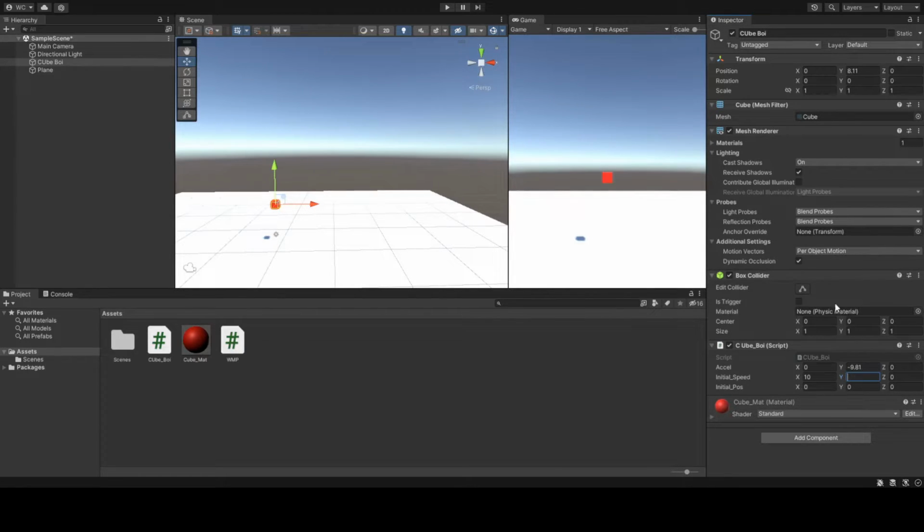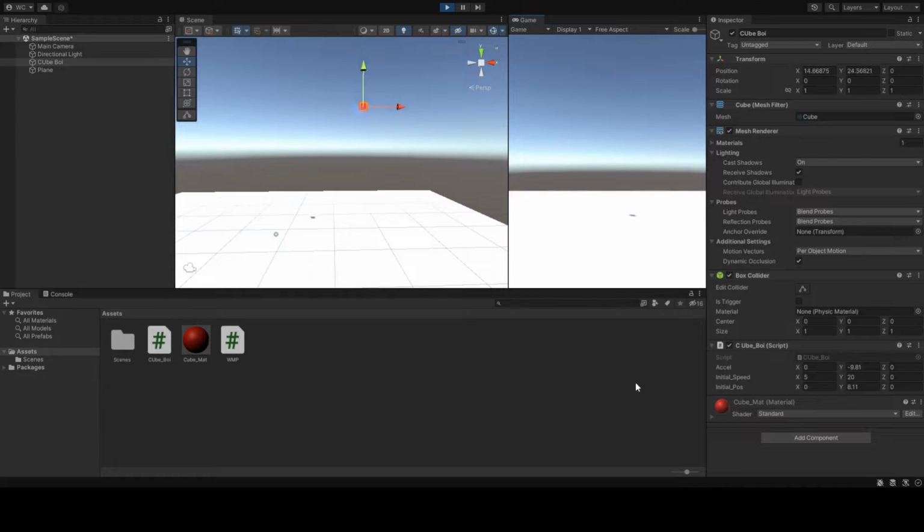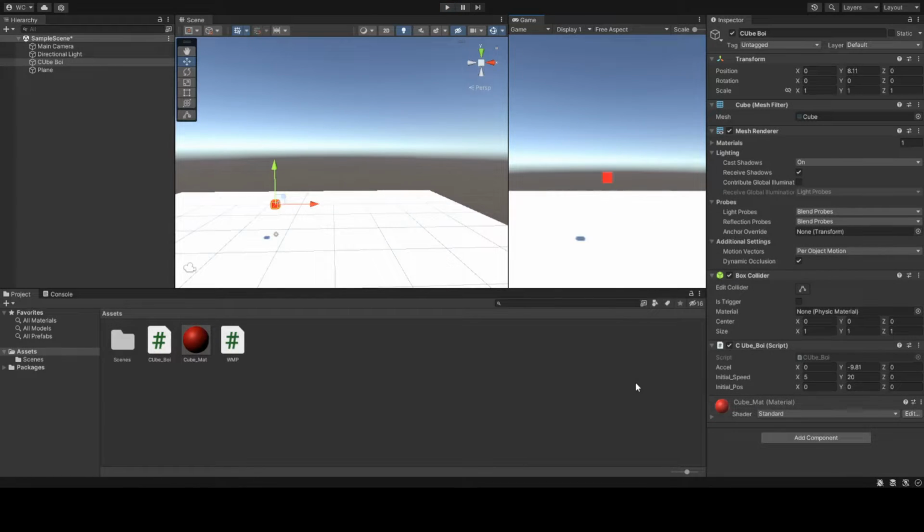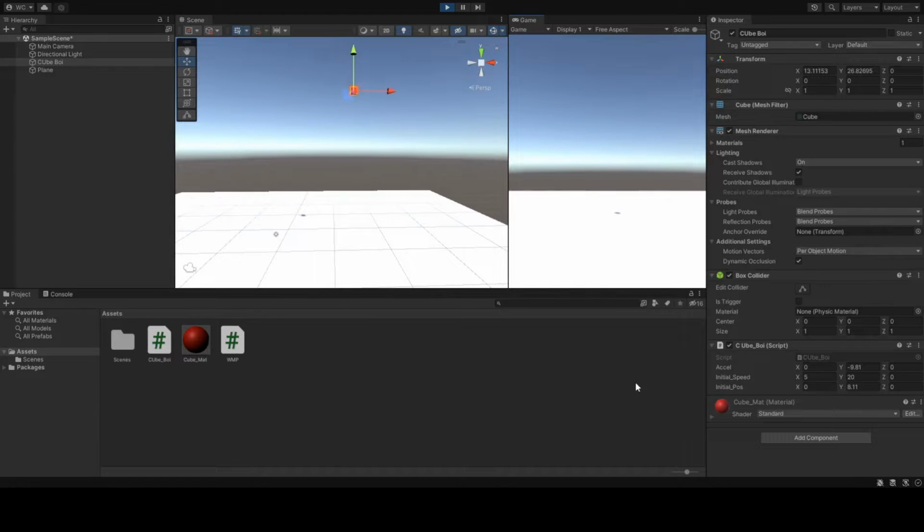But actually, now that I think about it, 5 for x and then 20 for y, because if I had set it to 10, within like about 1.5 seconds, it would already be going down. So it would be a really small throw. Your friend would never have even been able to get that ball to your hands. It would have dropped to his feet. Control P. And, as you can see, after a little bit of delay or lag, Unity does it, and it falls in a parabolic motion. Okay, that's great.